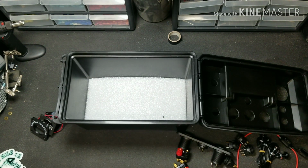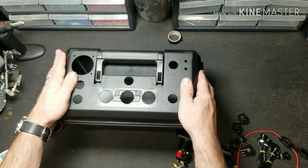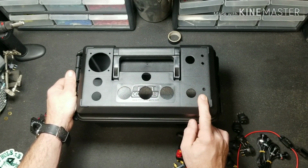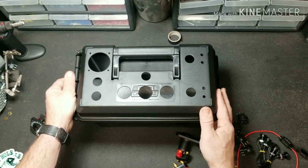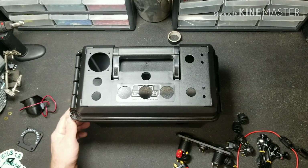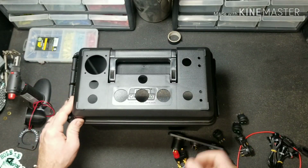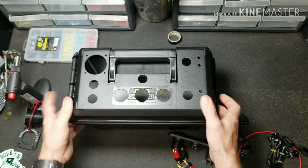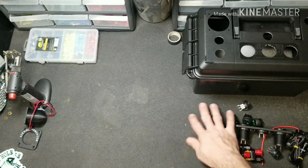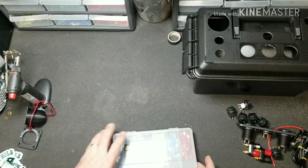So let's go ahead and start assembling this box. There's really not a whole heck of a lot to it. Everything's pretty well laid out and where stuff is supposed to go. So that is what we're going to do. Let's start off by setting this stuff aside and going over the tools that you're going to need in order to do this project.